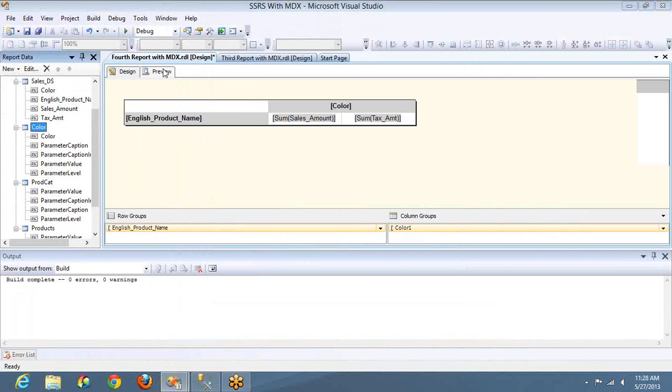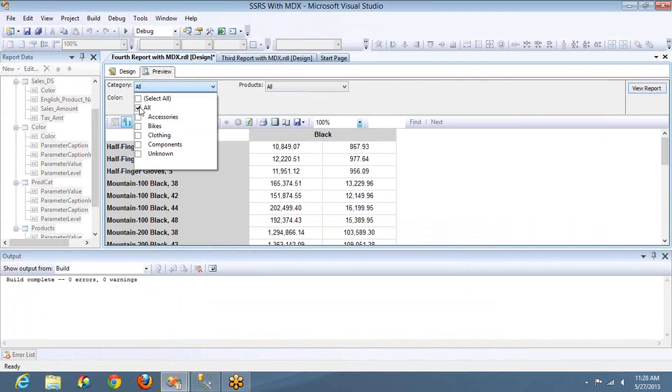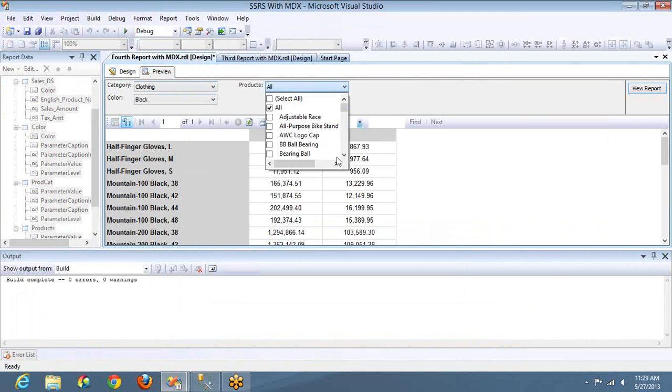So if you go and see the clothing now, let me remove this and go for clothing. You can see 35 products. Yeah, it's pretty clear. There are 35 products available here, which were not available in the earlier case. So this is how you can list all the products that belong to a category irrespective of the sales, whether it has sales or not.